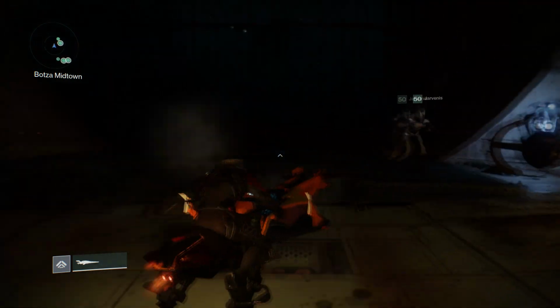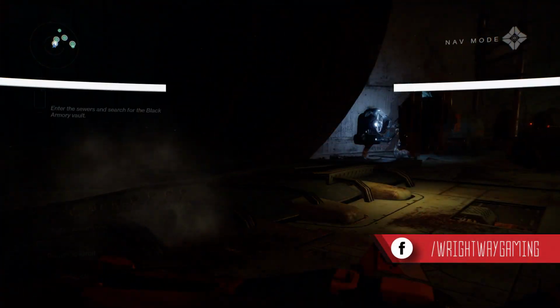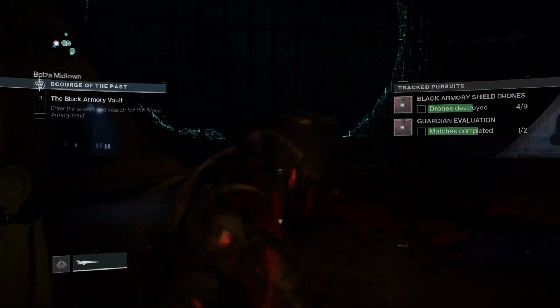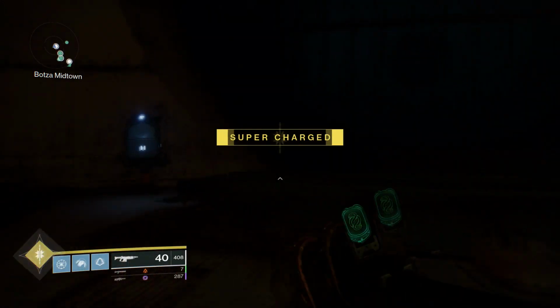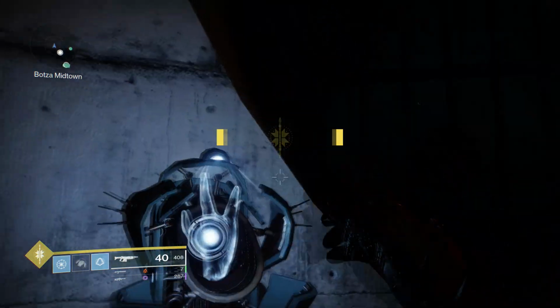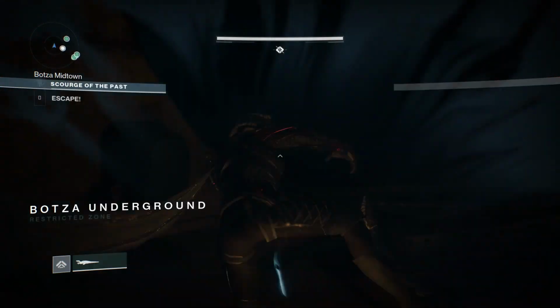Today we're going to be covering the second encounter to the Scourge of the Past raid. Yesterday I did the first encounter with the map and the saboteurs. We are now going to be covering the second encounter, or what I class as a second encounter, because you've got a bit of the puzzle and stuff beforehand, but I don't count that as an encounter.